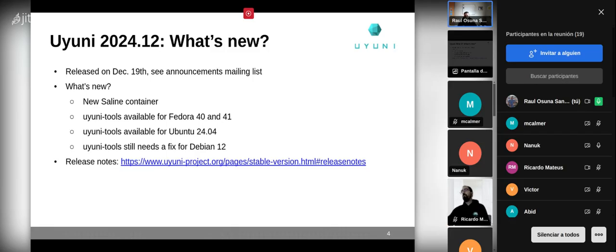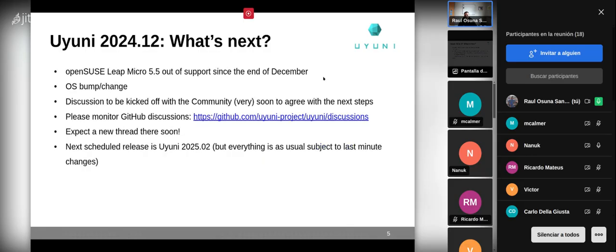So if you are able to, because you use those operating systems and want to give it a go or you are able to test, all the feedback would be much appreciated. And the Uyuni tools package still needs a fix for Debian 12. You can check the release notes in the usual page of the website. And that was mostly it about the version of December.